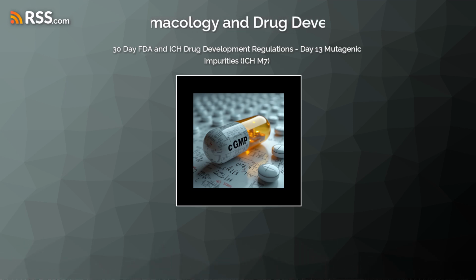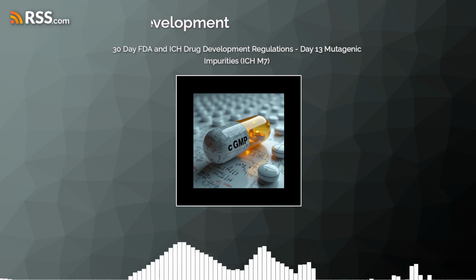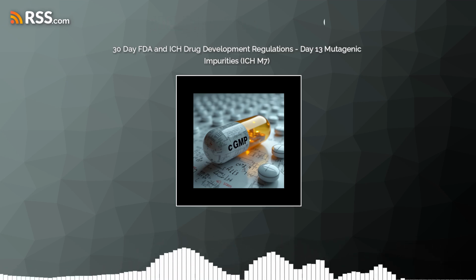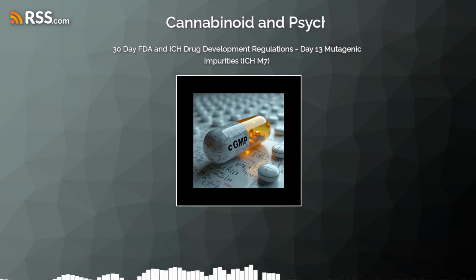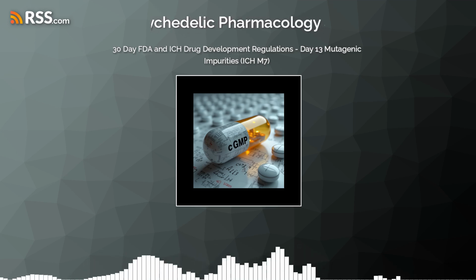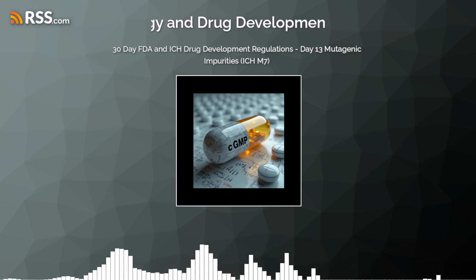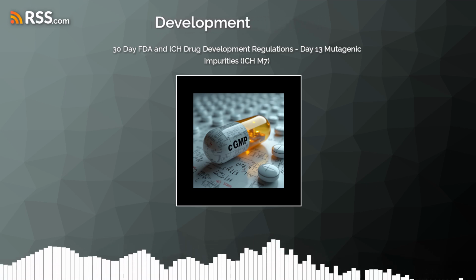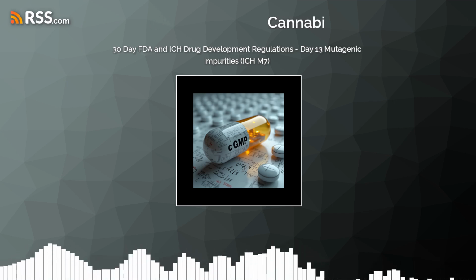Sure. Let's say you're developing a new drug substance, right? Okay. During that synthesis process, there's a potential for a certain mutagenic impurity to form. Okay. So to control this, you might introduce a very specific purification step, like crystallization, for example. That's designed to remove that particular impurity. Okay, so crystallization acts like a filter, removing the unwanted impurity from that drug substance.